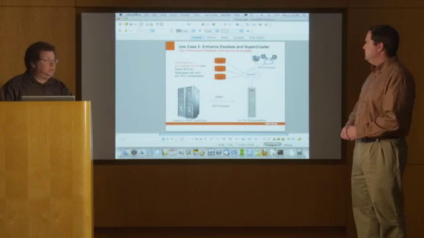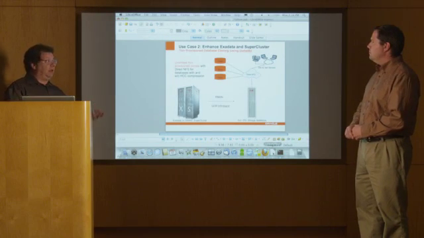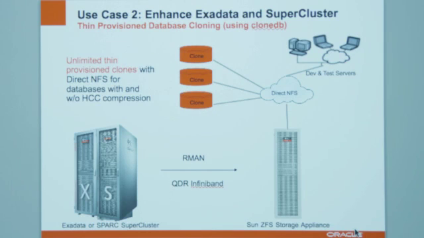You mentioned Exadata. How does Exadata fit into this? So Exadata was the original product that had hybrid columnar compression in it, and where this ties together is you run your database inside of an Exadata or a supercluster machine for that matter, and you could back it up via RMAN to a ZFS storage appliance. And because the ZFS storage appliance, just like the one we're running here today, understands HCC data, we're able to create snapshots and clones from that backup set and present virtual copies of the database out for development and test environments without using a duplicate amount of space.